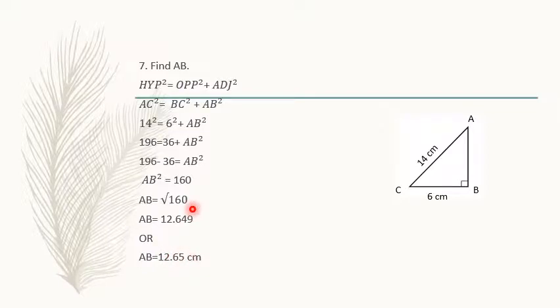I hope you have understood this problem. In the question they may ask you to find your hypotenuse or your opposite or your adjacent. If they ask you to find your hypotenuse, you will add the other two sides. If they ask you to find your adjacent or your opposite, you will subtract. That is the concept here. Here you see, in this we are subtracting. In the before question, they asked you to find your hypotenuse, and we were adding both the sides. Here they asked you to find your adjacent, so we are subtracting. If they ask you to find your opposite also, we will subtract only.